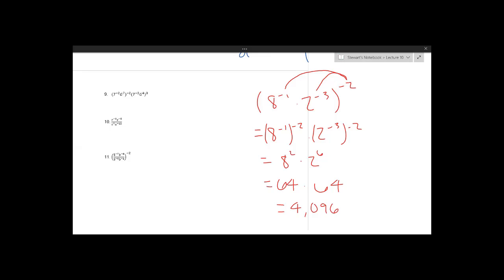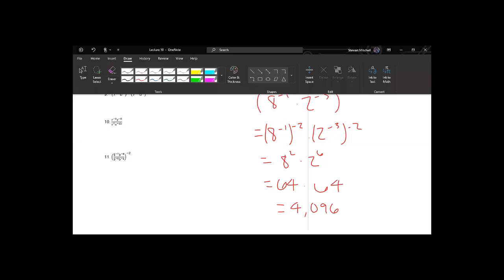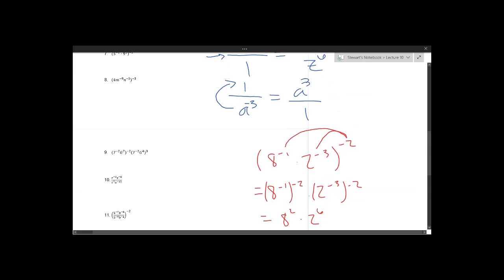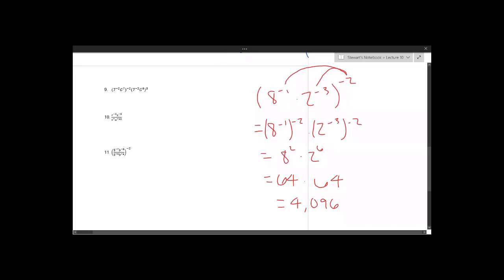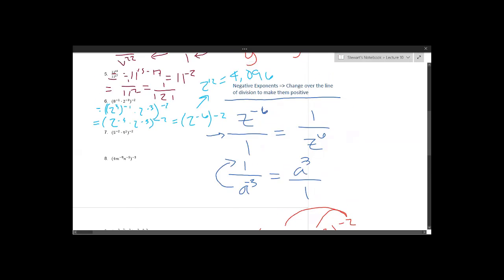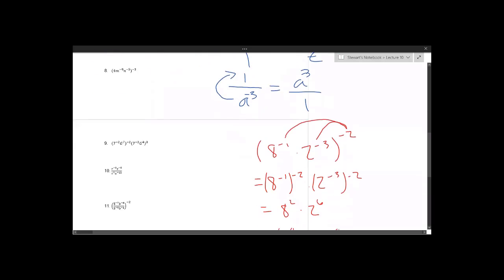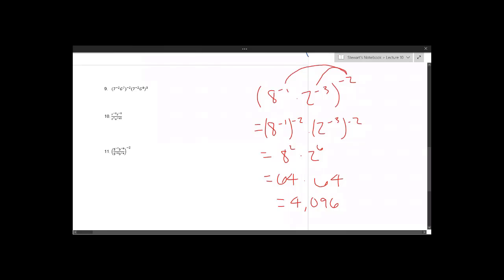Either way works. That's another way to think about it. If your answer choices were limited to being in a base raised to an exponent, like the 2 to the 12th representation, you'd have to notice that 8 is in fact 2 cubed, and then you could evaluate it further. But if you're strictly evaluating it numerically and you just wanted the full numerical answer of 4,096, either method will get you to the same thing. You just have to make sure you do both of them consistently.